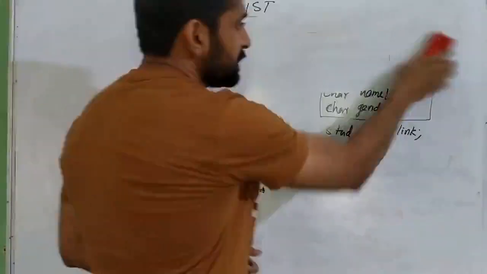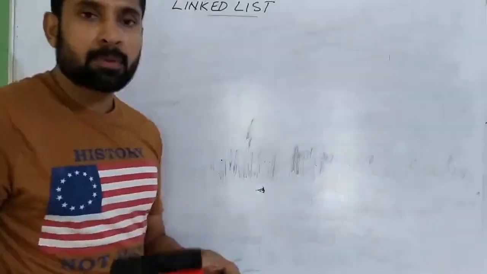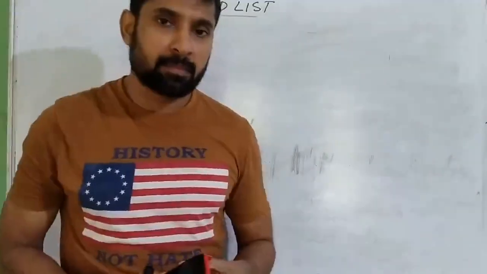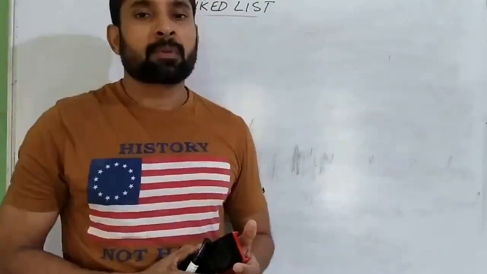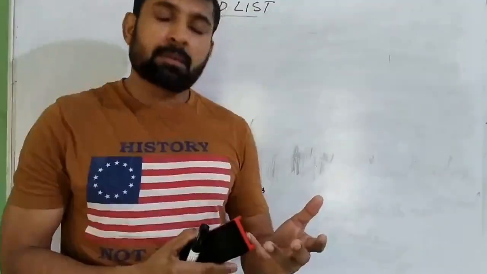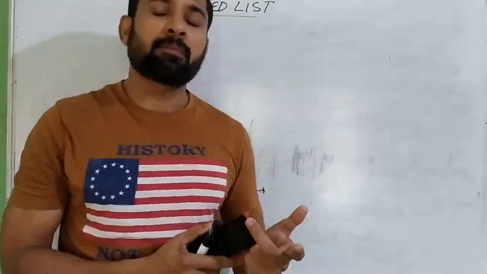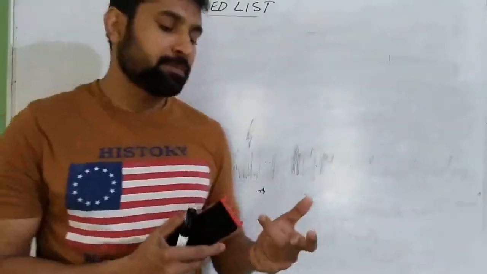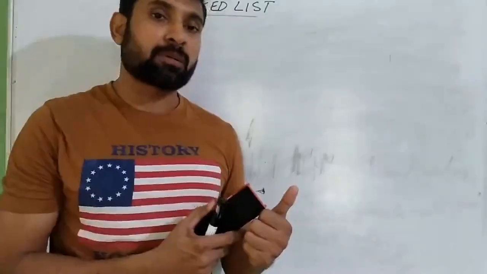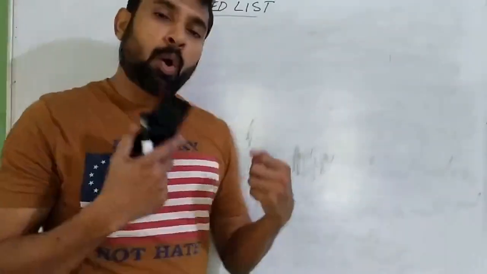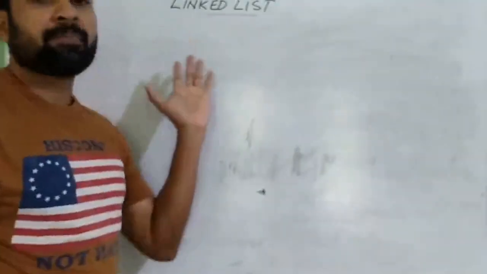Now the next question is, what are the operations that can be performed on a linked list? All the operations that we have seen: insertion of new elements, deletion of an element from the data structure or the linked list, sorting, searching, merging, all the traversal, all these operations can be performed on a linked list.